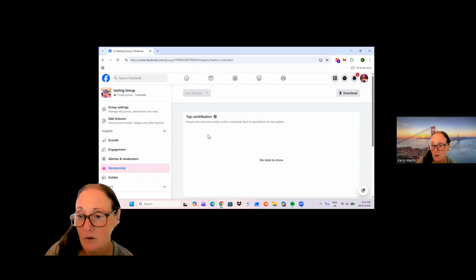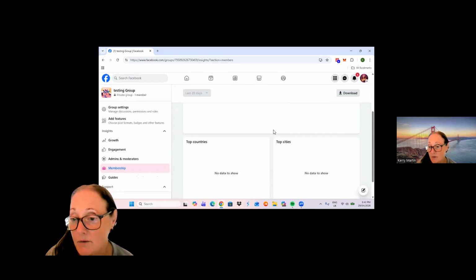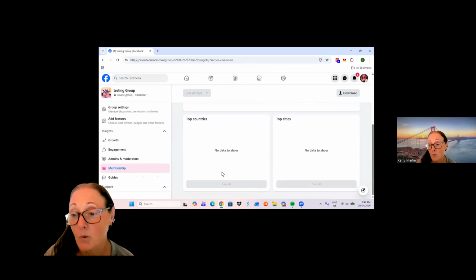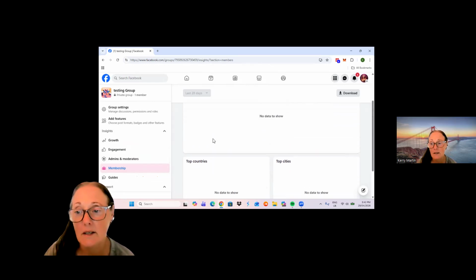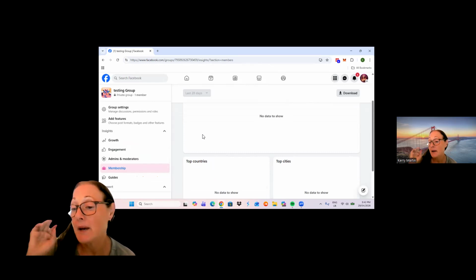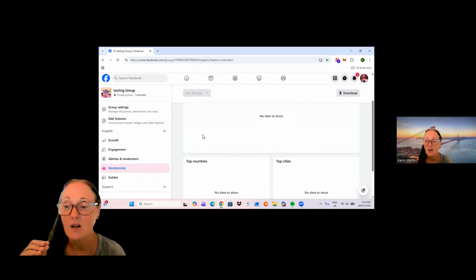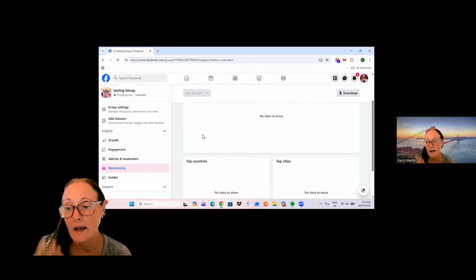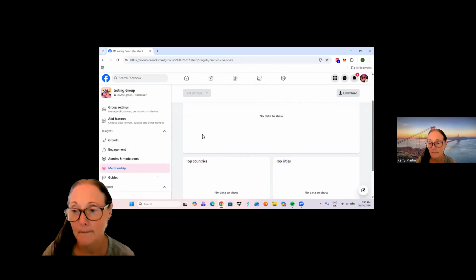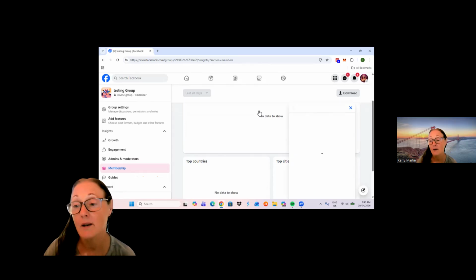So you've got the 3 people in your group that are the most active. They would have their names here, and it would show how active they were, what percentage of the posts they were putting in, what they've done, and what percentage of the time they were in the group. So you can actually see and reward people who participate. The people who participate in your challenge, who are active, are the ones that drive your challenge and give you much more engagement and interaction. These are the people you want to communicate with and continue to have a relationship with within the challenge, because they're really working the momentum of the challenge.